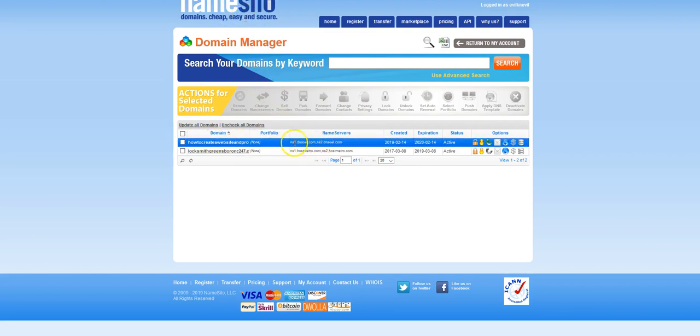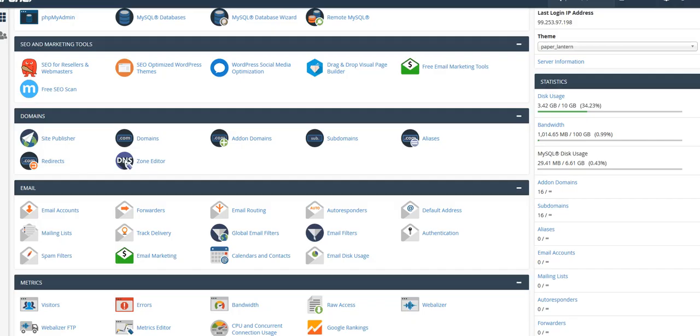It's not pointing anywhere, it's pointing to them. So we need to change this information to the name servers that our web host provides. If you go back to your web host, the place where you've got your WordPress instance installed, where we created that directory, we want to point our domain name from where we've registered it to our web host, so that when people punch in this domain name, it's going to bring up your website on that web server.